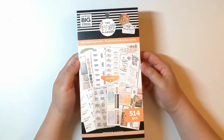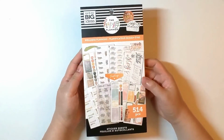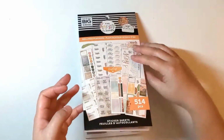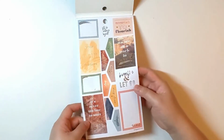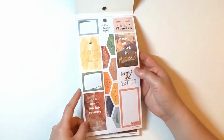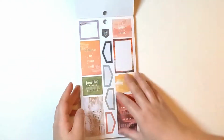Alright, next up is wellness planning. It has 514 pieces of stickers. This one is paper with some gold. I want to say rose gold. I'm not sure. Some foiling in there.